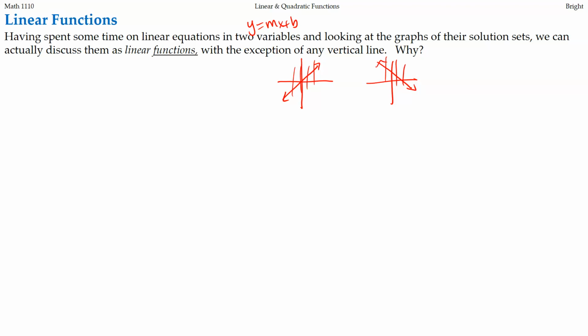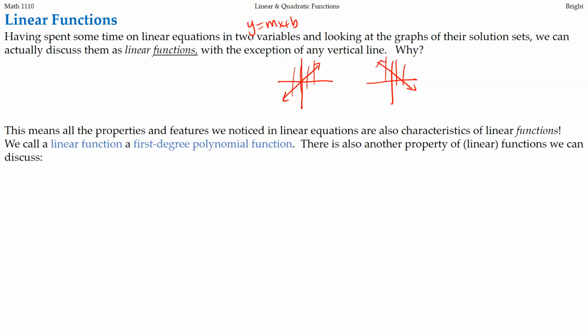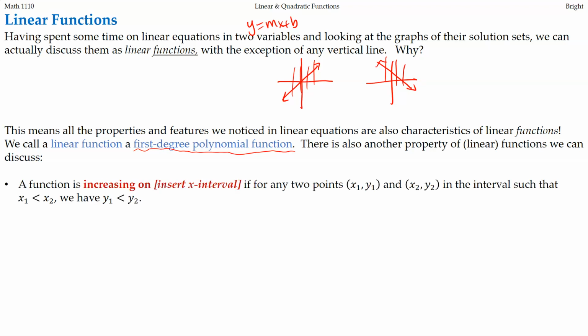All right, and so everything that we learned from linear equations, we can talk about in terms of linear functions now. And just so you're aware, the book calls these functions first-degree polynomial functions. When we talk about these as functions now, there's actually another property that goes with them, and this isn't in the textbook per se. I will assess you on it, and it'll appear in activities. This is more to benefit you when you get into pre-calculus. Anyway, we talk about a function being either increasing or decreasing on a particular interval.